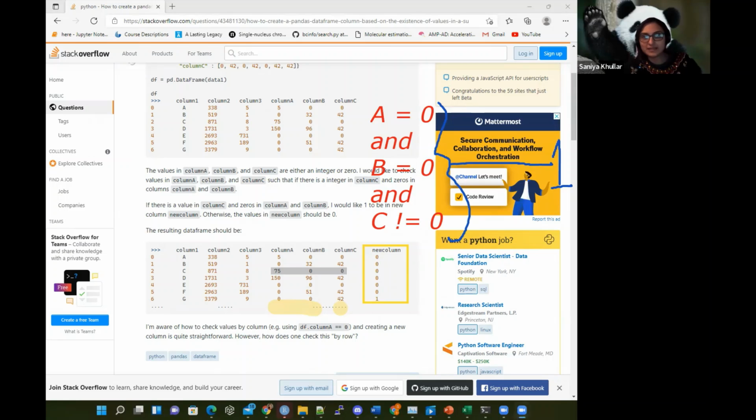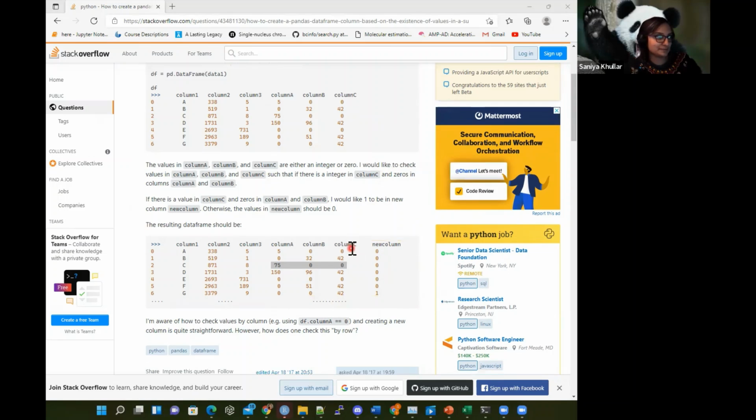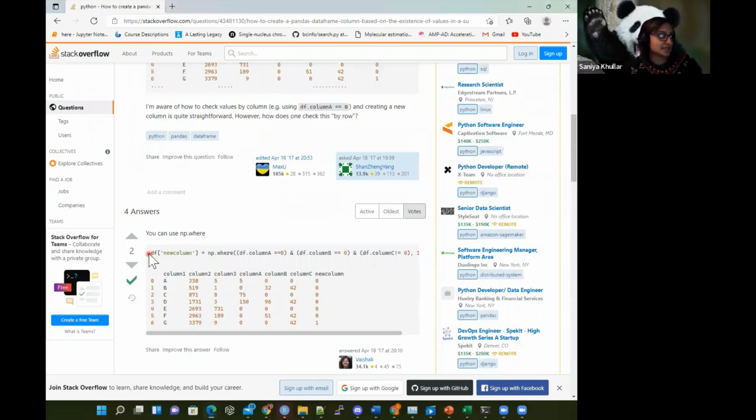And the way that it was answered, which was very helpful for me, is to just say you have df new column is equal to np.where, df column A is 0, and column B is 0, and column C is not 0.